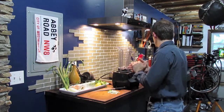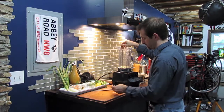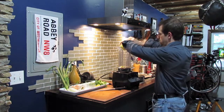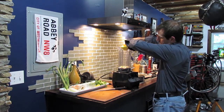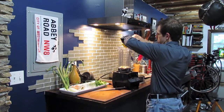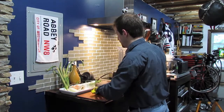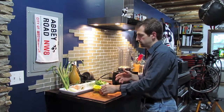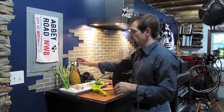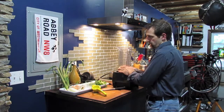We're going to take these and put them in our blender, and then we're going to follow that up with our lemons. I'm going to use one whole lemon's juice in this. You can do this by hand, but it's much easier to use a blender or even a stand mixer. Because you can control how you want this flavor to taste, we're going to do a two-to-one ratio of oil. If you want a very tart mayonnaise you could do one-to-one, but I'm going to do two-to-one. Knowing there's about two ounces of lemon juice, I'm going to do about four ounces of oil.